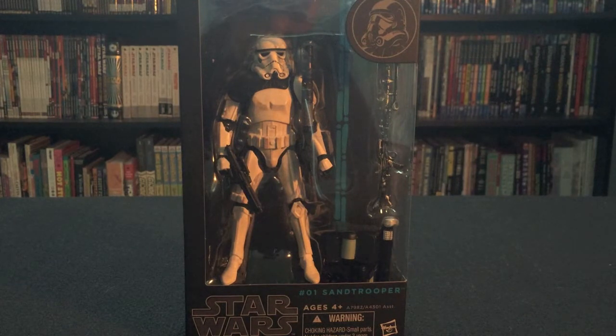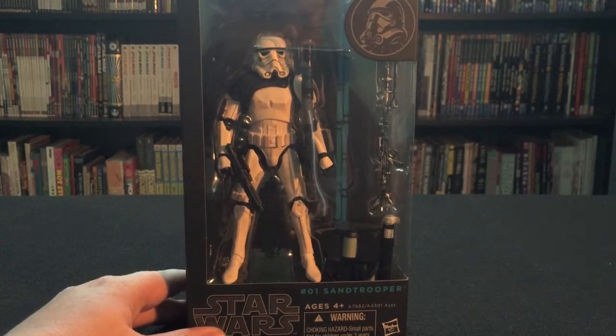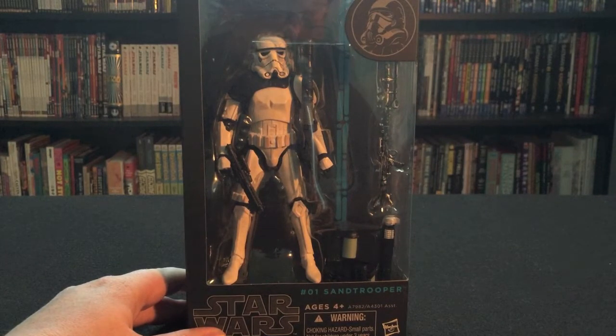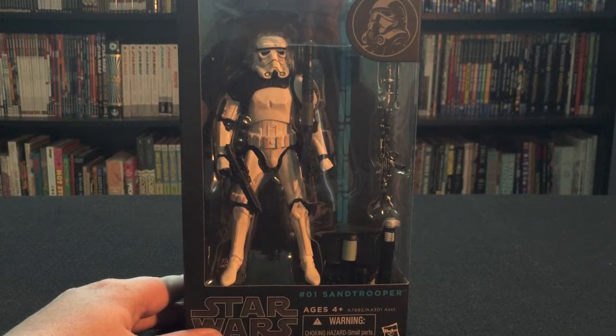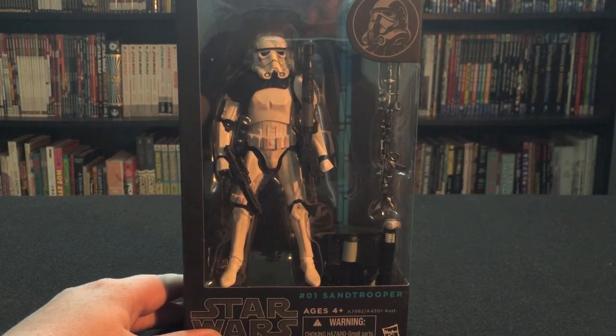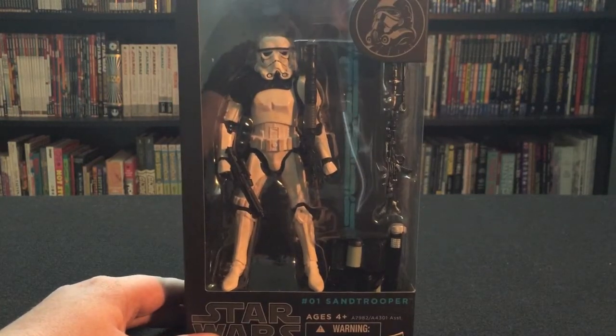And here it is, the final figure from the Star Wars Black Wave 5 6-inch figures. And it is a Sandtrooper. This is our third Stormtrooper that we've seen released in this line. The other one being a regular Stormtrooper, and then of course the first one being another Sandtrooper. It'll be interesting to see where the differences lie between this one and the original Sandtrooper that was released.